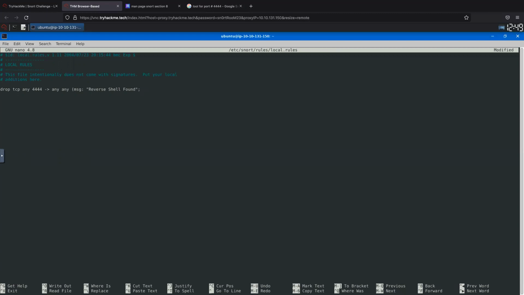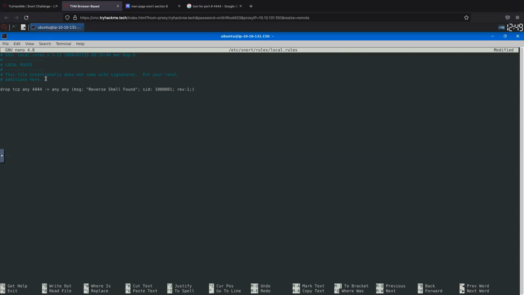And then we'll specify the SID, Snort ID. The important thing is to always make sure it's over 1. And then we'll do the rev: 1. So this is basically saying drop any TCP packet that's found from any IP address on port 4444.